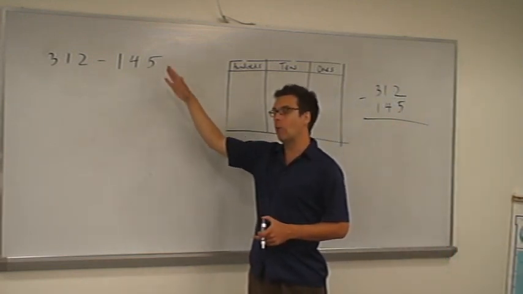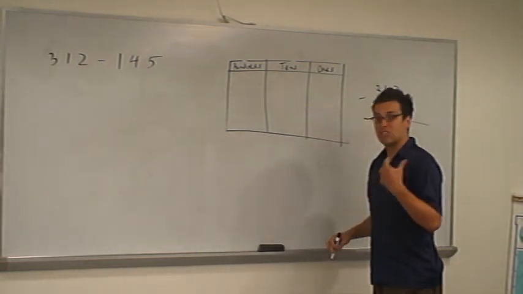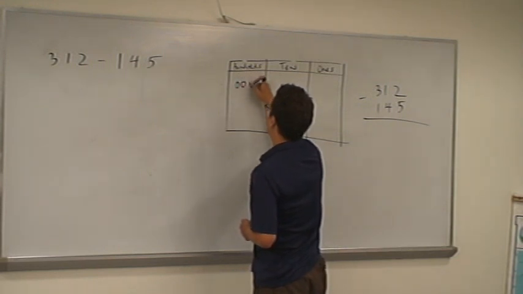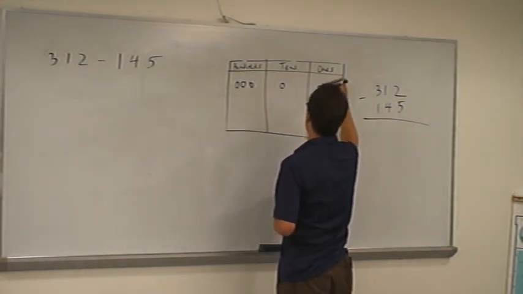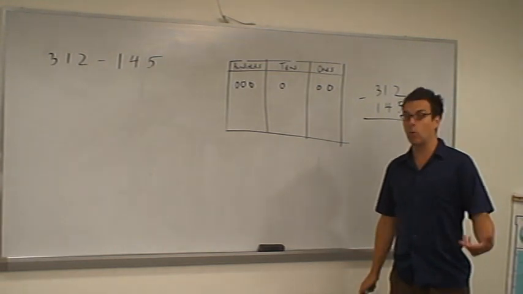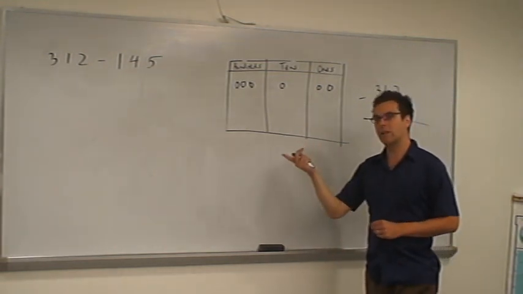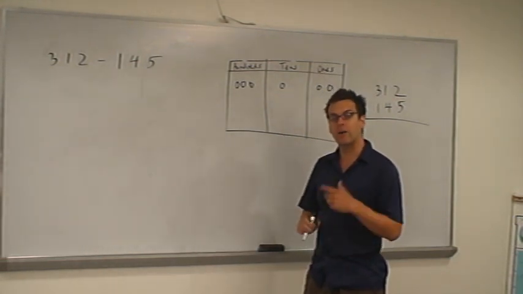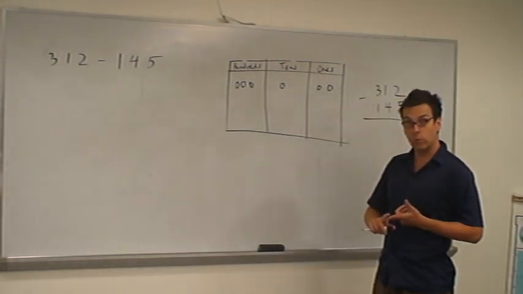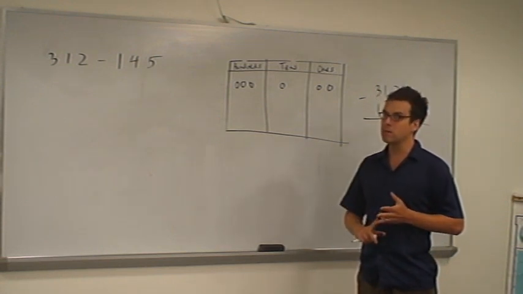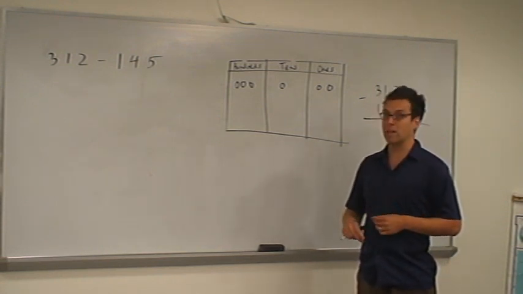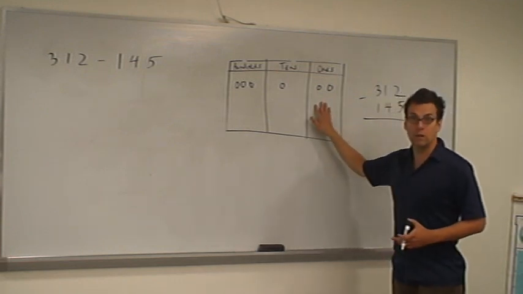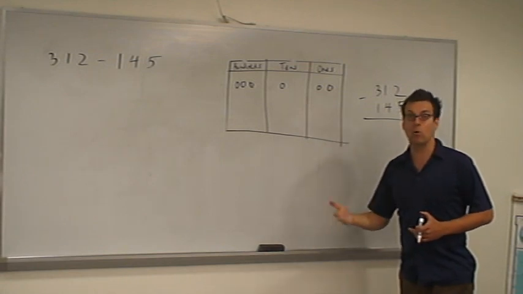so we're going to think of this as taking away 145 from 312. So we're going to start with 312 on our model and take 145 away. 312, I should say, 3 hundreds, 1 ten, 2 ones, and now we need to take away 145. As we saw last time, we're going to represent this with crossing out 145. 145, in expanded form, is 1 hundred, 4 tens, and 5 ones. So last time we proceeded by trying to just take away the ones, but we notice now we have a problem. We only have 2 ones that we started with, but we need to take away or cross out 5 ones.